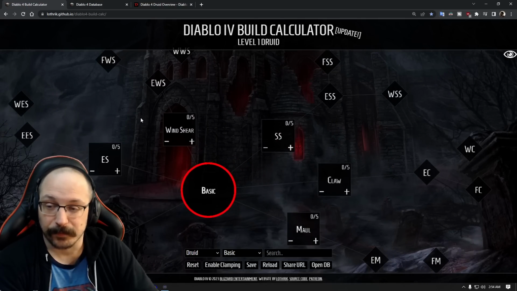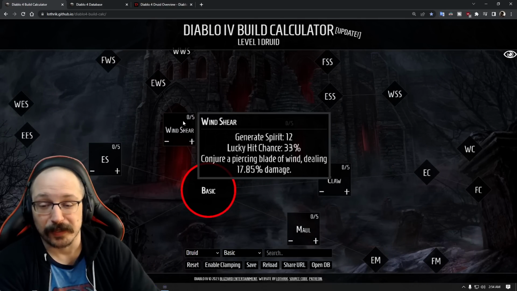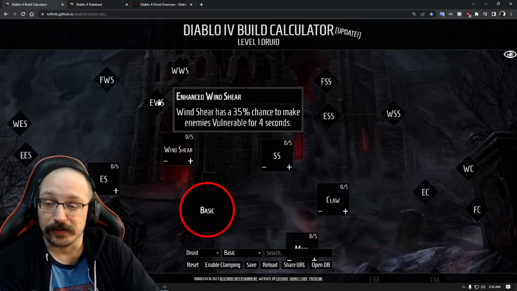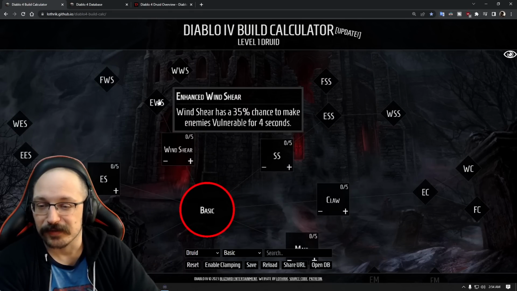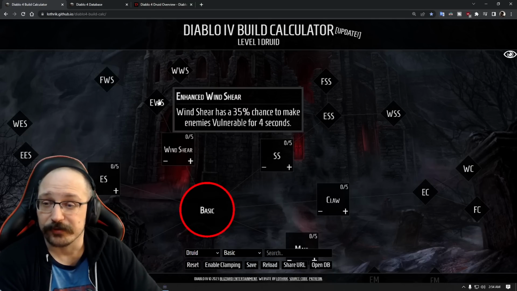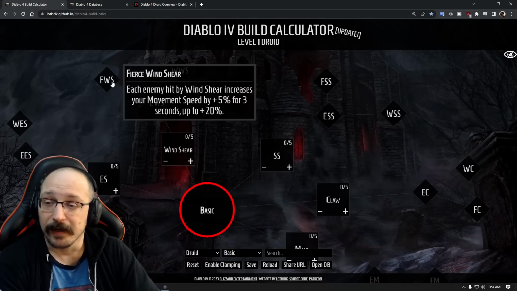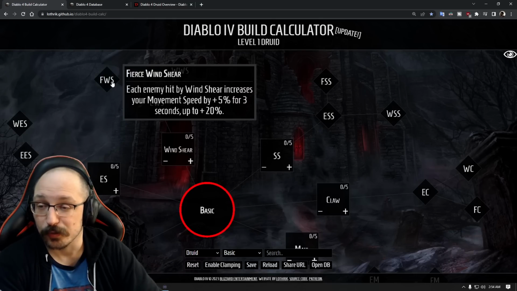So kind of neat. Wind Shear, you conjure a piercing blade of wind and you deal a little bit of damage. It generates spirit and has a 33% lucky hit chance. The Wind Shear first node makes it so that you have a 35% chance to make enemies vulnerable for 4 seconds, which I think is pretty good. Generally, adding vulnerability to a basic skill is a good thing. And then each enemy hit by Wind Shear increases your movement speed by 5% for 3 seconds, up to 20%.